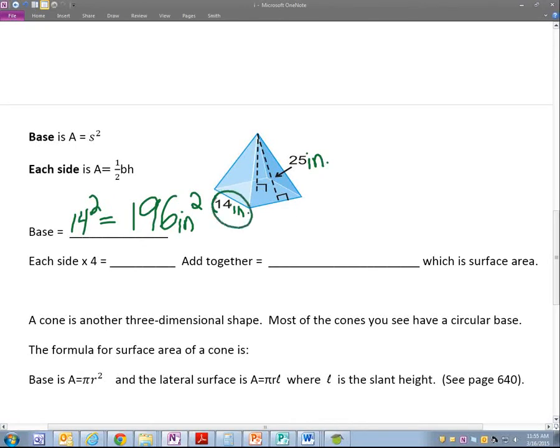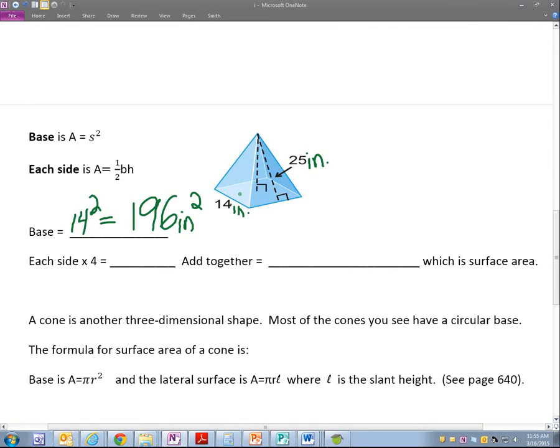Because that's the side length of our square base. Does yours look like that? Yeah, it does look like that. That's where we got 14. Do you see how that square pyramid has 14 for each side? Okay, the base is 14.